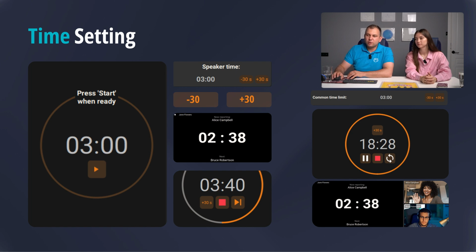But inside the Timekeeper application, the moderator will be able to change the time slots for every speaker, and they will be visible for other users. So we use the same user account, which is authenticated on the TrueConf desktop application. The requirements are very simple. You have to be inside the conference, you have to be authenticated in that conference, you have to be the moderator of the conference, and if you start the Timekeeper application, you will be able to use your account.